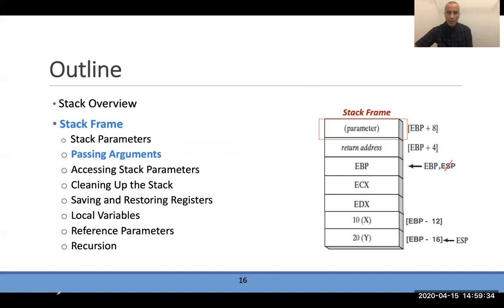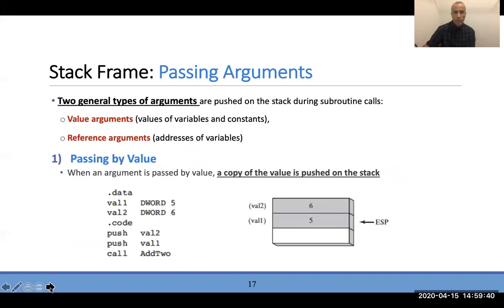So this is the idea. We pass the arguments. If we want to pass arguments inside a stack, we're going to do it in a very simple way. Let's look at this together, guys. If we want to pass a value inside a register, this is like value 1 and value 2. These are memory 1 and memory 2, the public memory, the data memory. And when we pass, we either pass by value or we pass by reference.